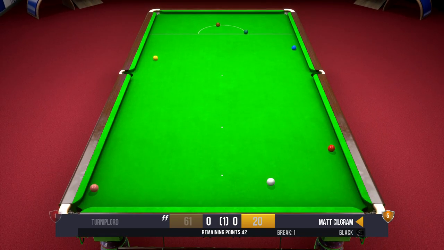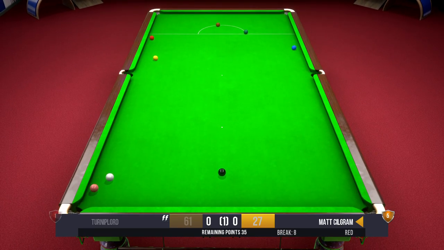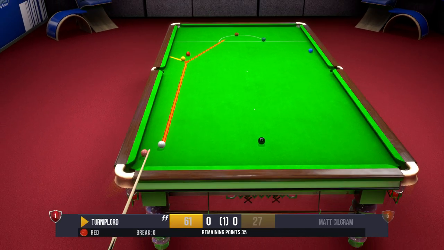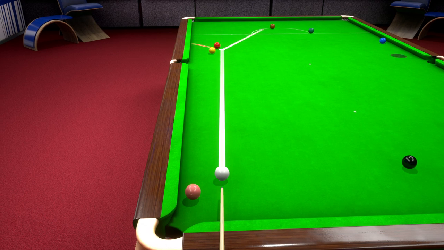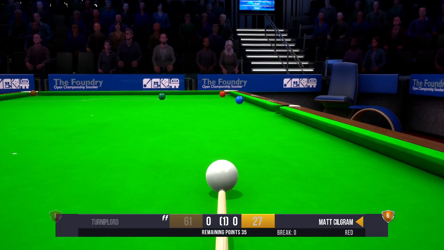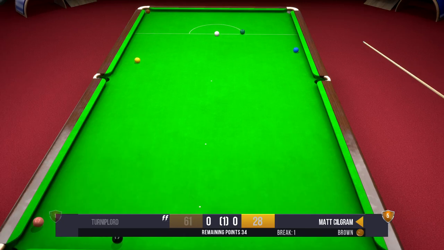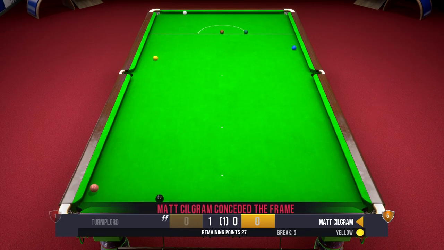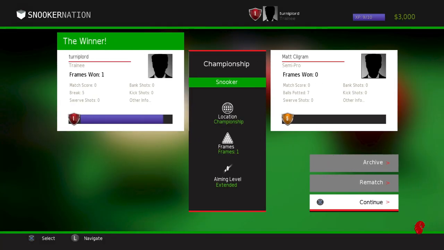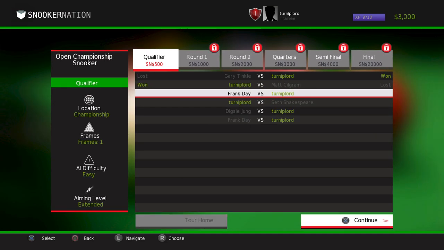But he could catch up. Not much I can do because I didn't know where to hit it. He's going to get that in now as well. But at least now we're on colours, so we should start getting an advantage over him, hopefully. Oh, he gave up because there wasn't a chance he would win. Nice one. So if I go and continue, it's now going to carry on doing us here.